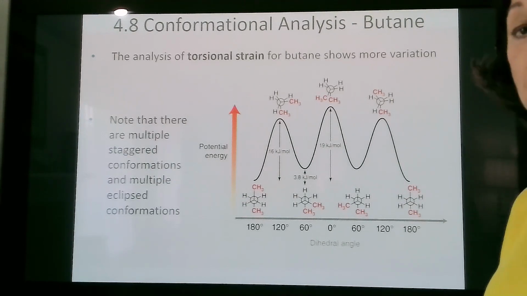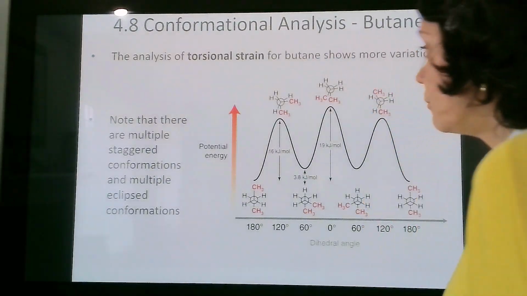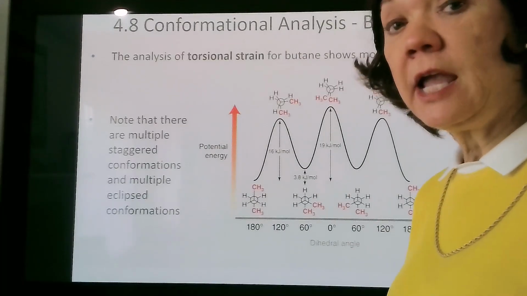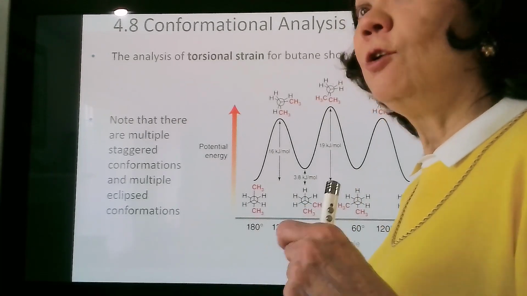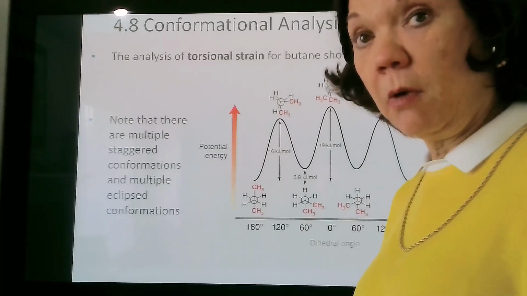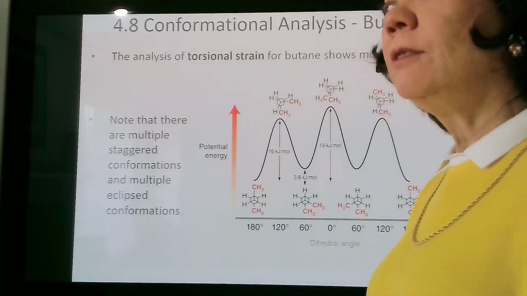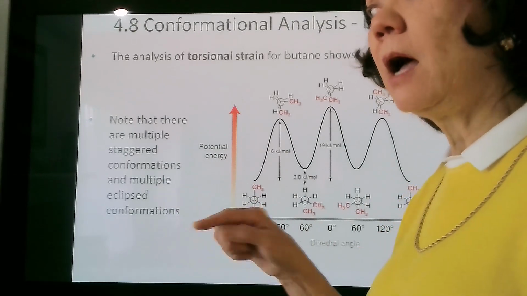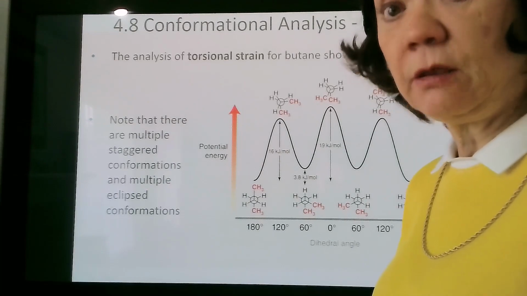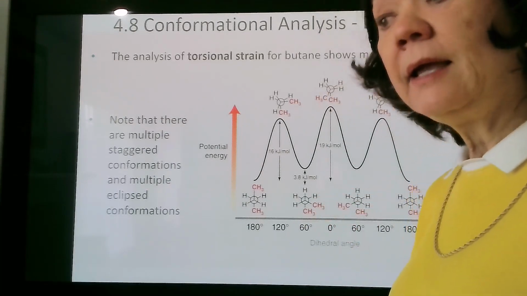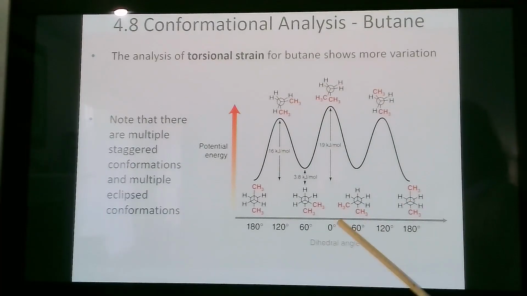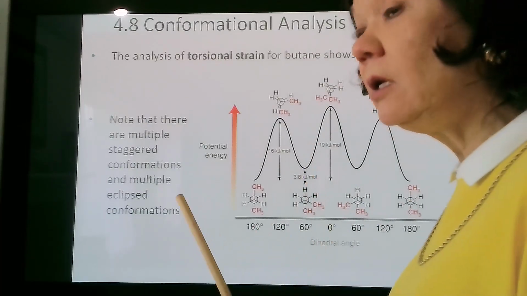So now we're going to start the third part of chapter 4, and this is going to be a conformational analysis of butane. Remember, I did this for you in the video using the molecular models, and I showed you the actual rotation about the carbon single bond between C2 and C3. So go back and look at that part, play that back, and watch it now that we're about to discuss it here, because you really need both parts.